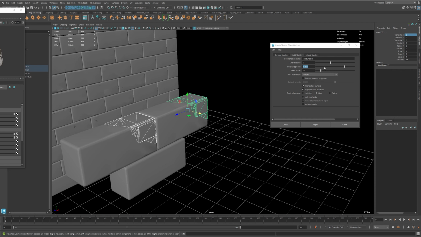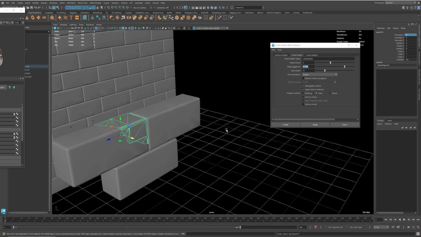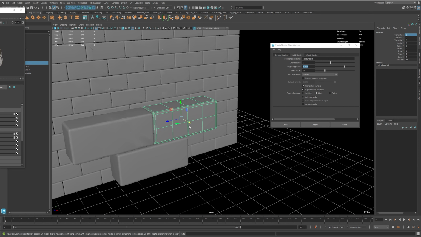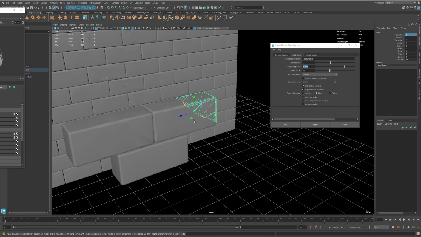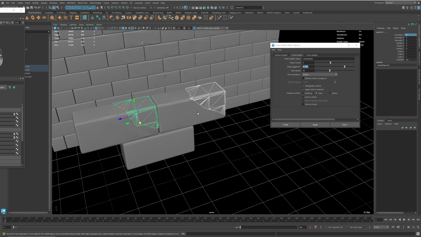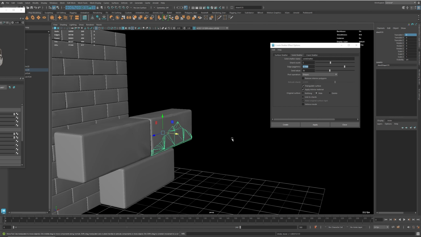So what we need to do is just make sure we change this. I'm going to undo back here to before we shattered this one. Right, and this time I'm going to just change the seed value. And now if I hit apply here, it's going to give me different shapes. And it's similar, right? So you gotta experiment. You can see it's not the exact same shape, but it's similar in some of the pieces. But okay, so there we go.